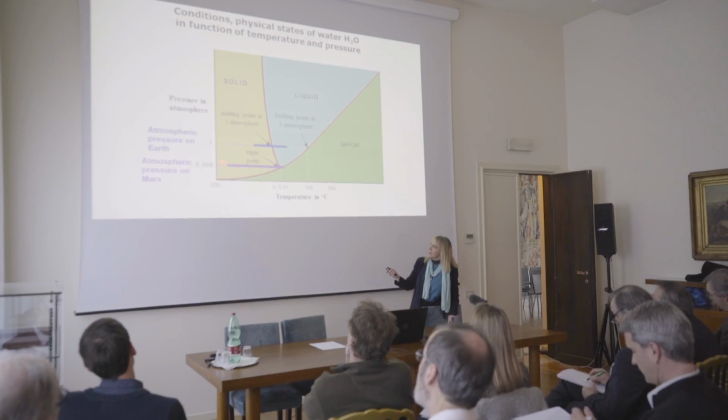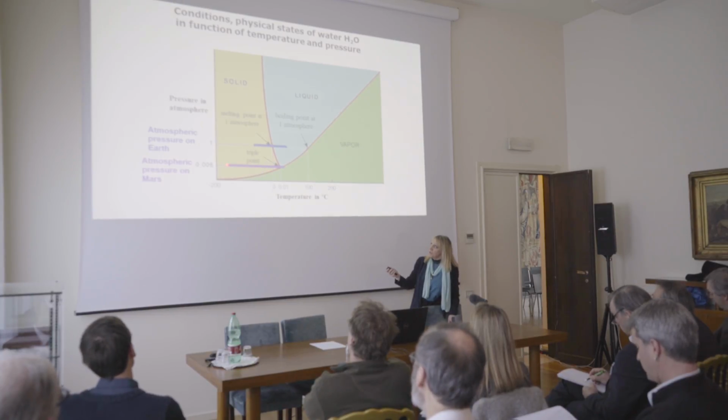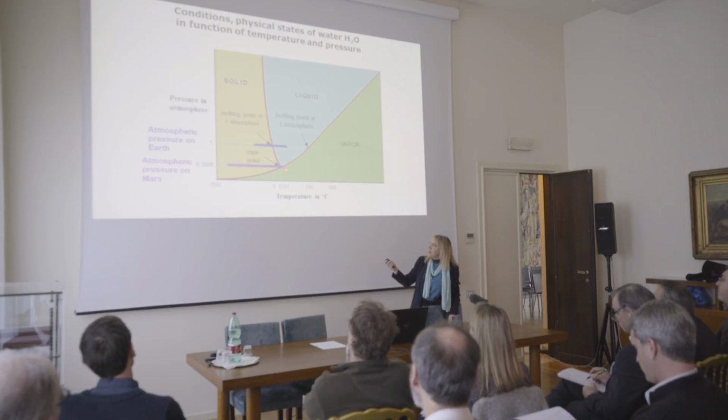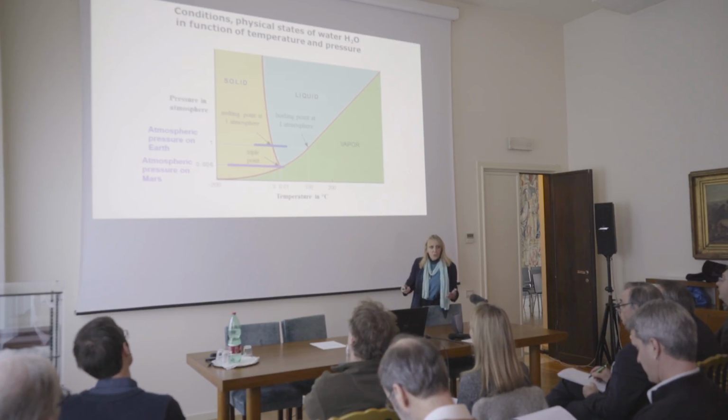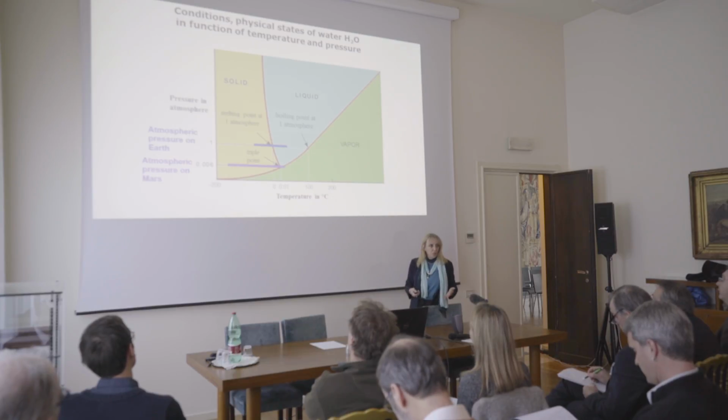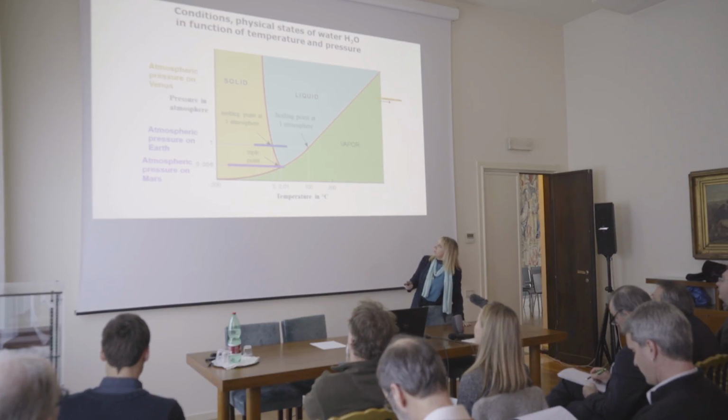For Mars, Mars is here. At present day, we have an atmosphere which is 1/100th of the atmosphere of the Earth, and temperatures going from minus 150 to maybe plus 20. So we don't have liquid water, only marginally, when it's summer at noon and in particular conditions, maybe then we'll have a little bit of water. But at present, there is no liquid water on Mars. What about the other planets?